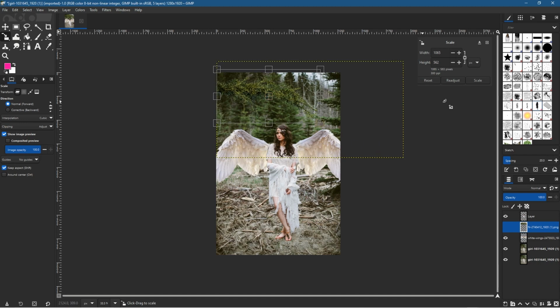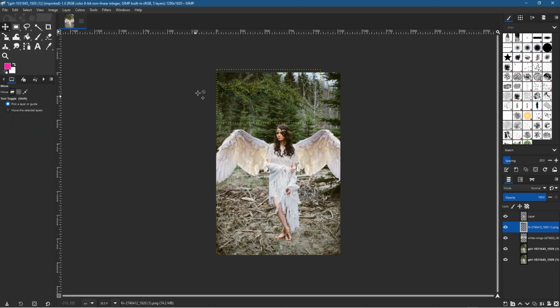I'm just using these tools to see how well they respond, and they seem to be pretty stable. They seem to work pretty well. So we just made a basic sort of mock-up picture here, just having a little bit of fun.